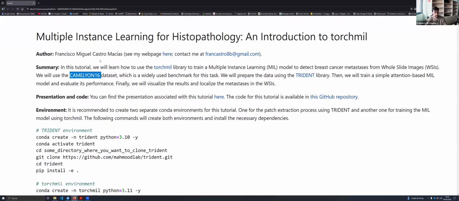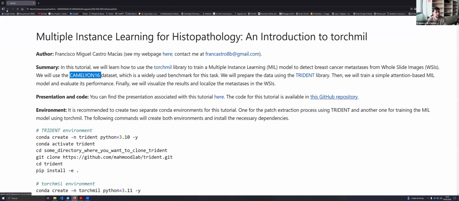We're going to be using the Camelyon16 dataset, and maybe a lot of people here know this dataset. It is used in almost every paper on multiple instance learning. The good thing about this dataset is that we have the labels of the patches, so we can use them for evaluation purposes. And as I say here, we will prepare the data using Trident, and then we will train a simple attention model.